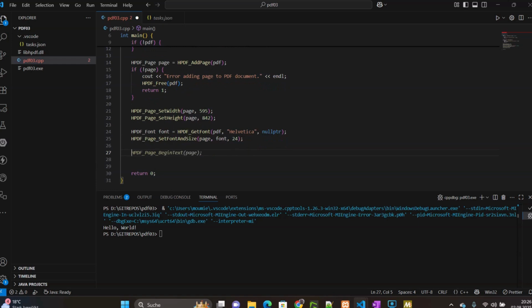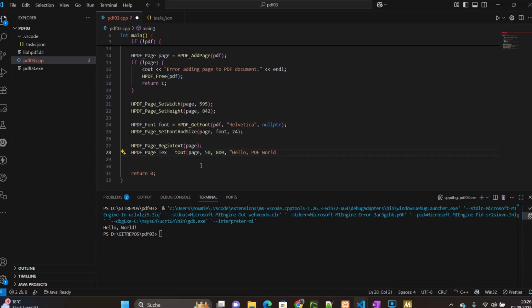Then we can now begin the text object to start writing. So in order to start writing now, we can just write this. Page begin text, and then output some text to our PDF document here.